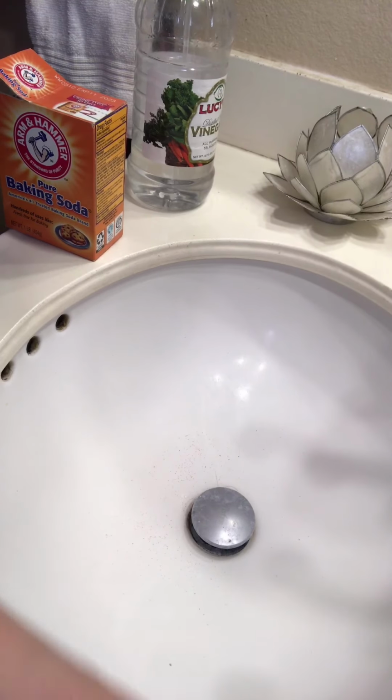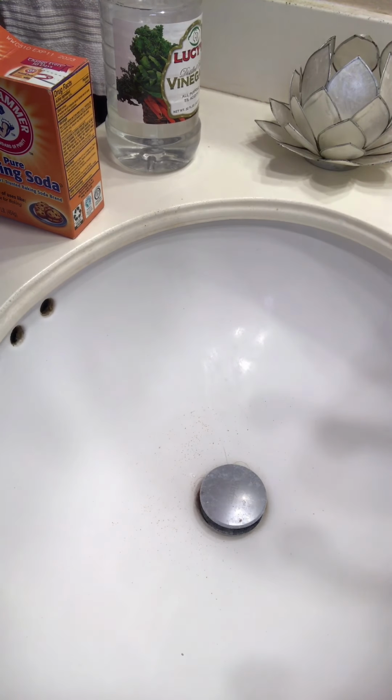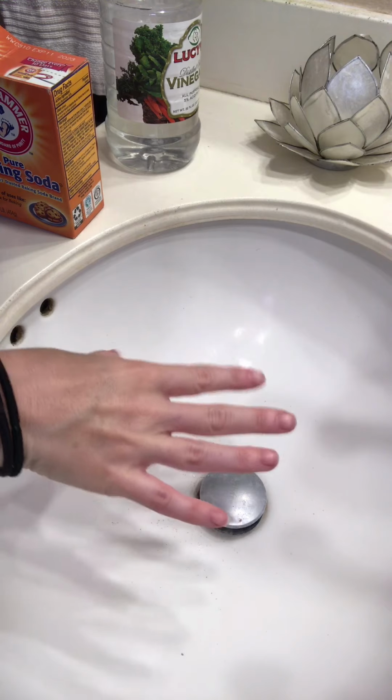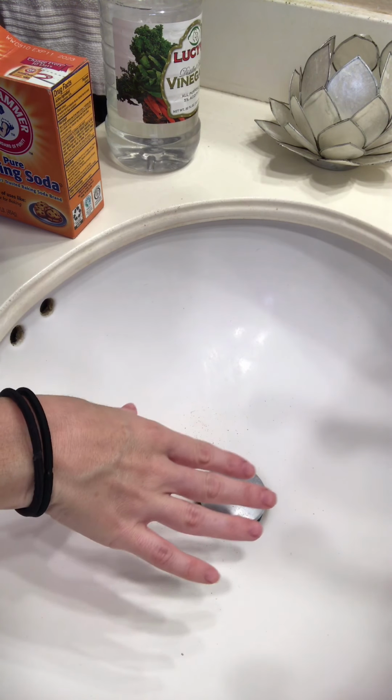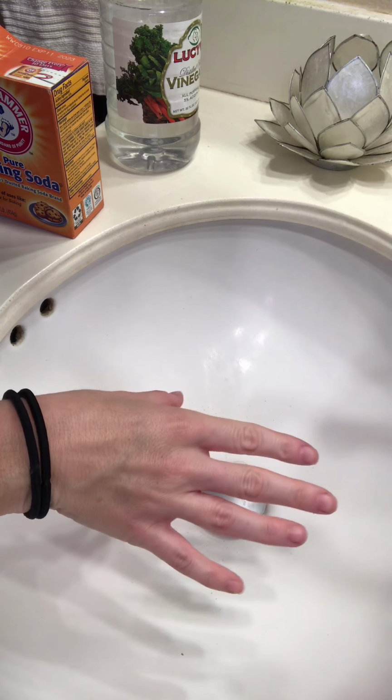Okay, we're going to attempt to clean my sink drain so it can drain properly. It's all dirty right now because it never drains properly. So I'm gonna take it apart all by myself for the first time. And I'm gonna try to clean the drain myself.